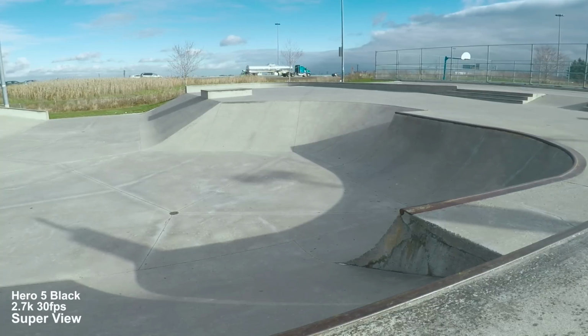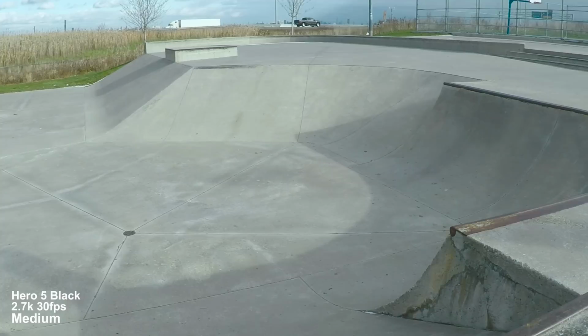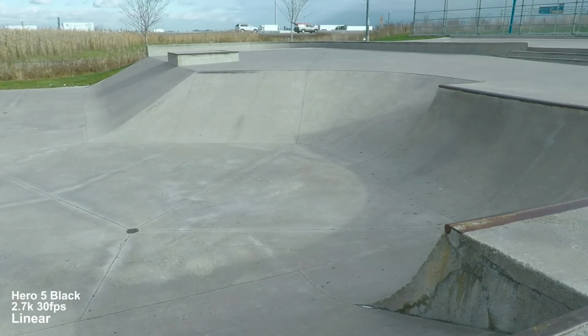Another really cool feature that both of these GoPros have, which only works in 2.7K, is changing the field of view. So you can go from super wide to medium to linear. Basically all that does is adjust the crop on the sensor and move it in a little bit, which starts to take away the distortions from the edge. And then in linear mode, I think it's using some software to correct lines and make everything straight.